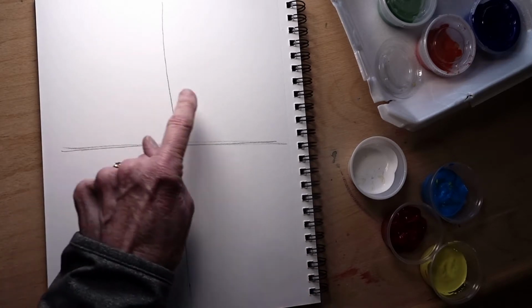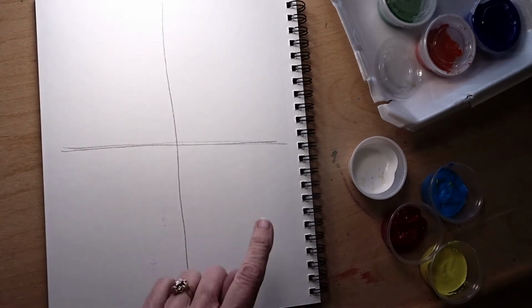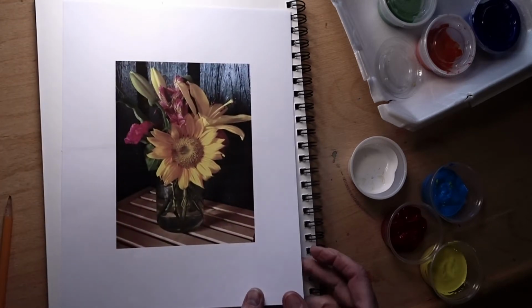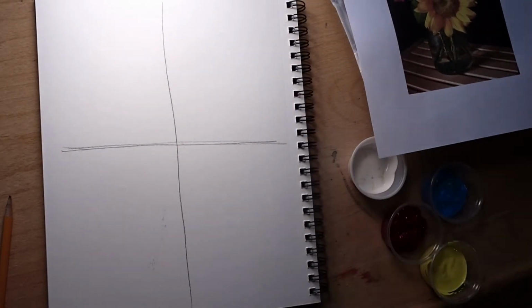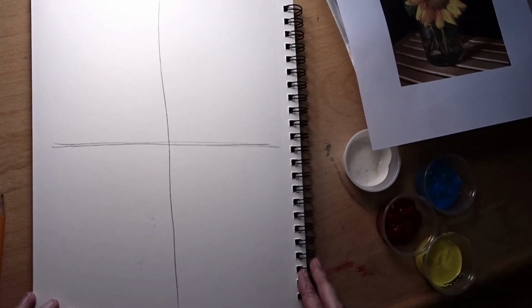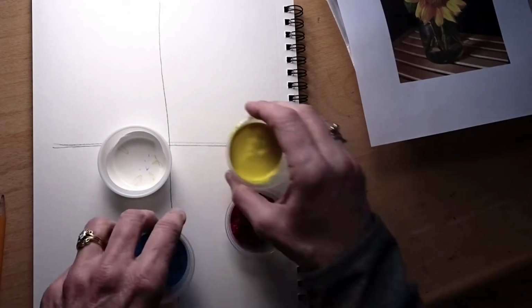So I'm going to work on this one, and then this one, and this one, and go back to this one, and move around and share my colors, okay? No pencils, I don't want you to do any drawing. This is what we're going to do. So I'm going to set this over here, and I'll paste it up here so you can see it. So I want you to see the whole page. I've got just my primary colors plus white.